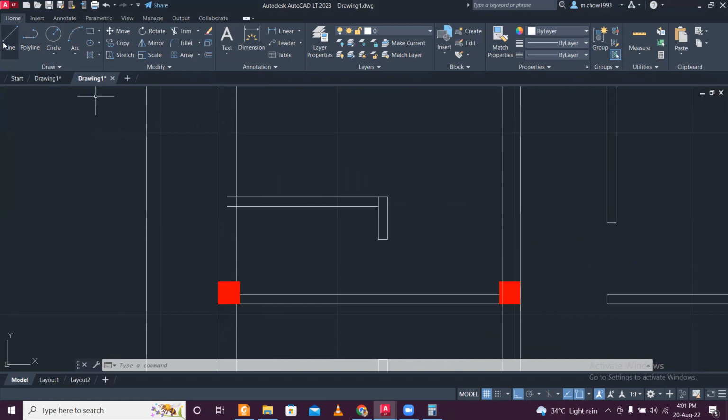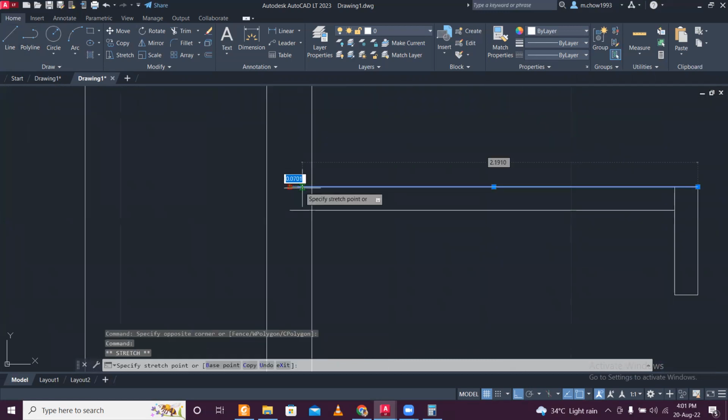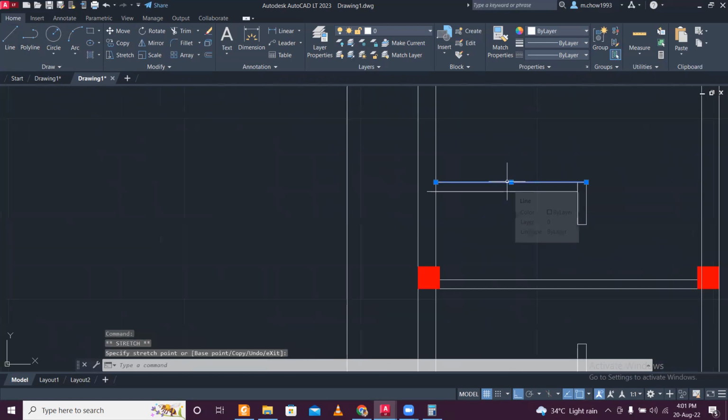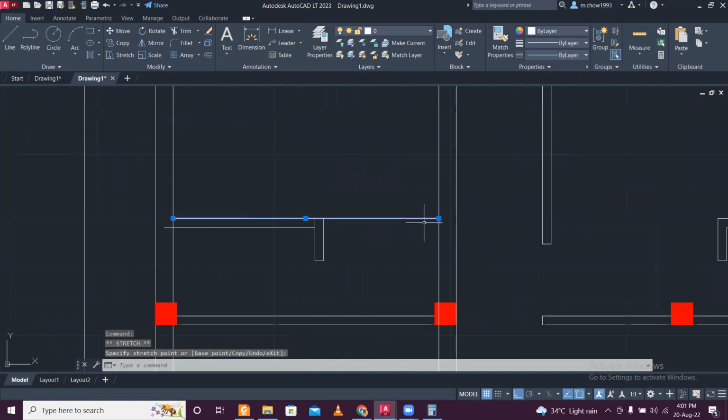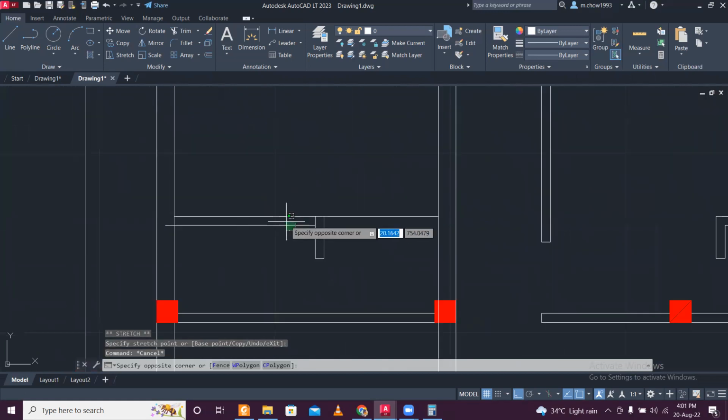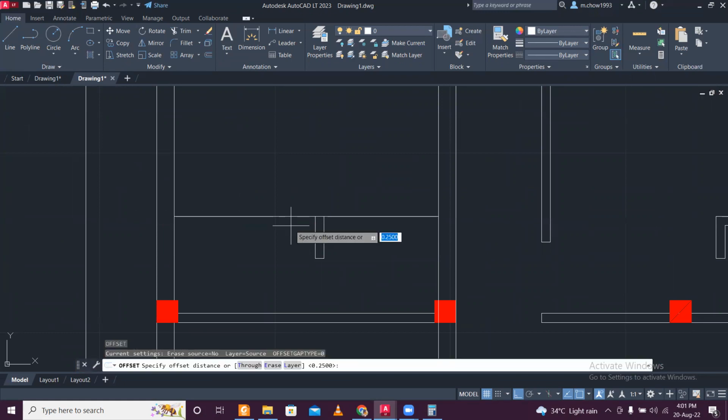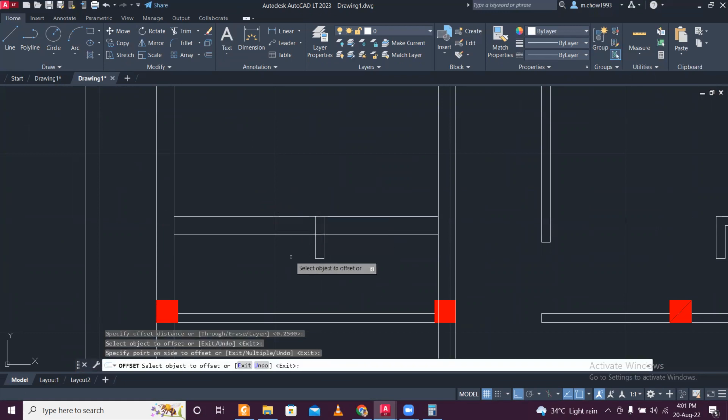Let's have a beam, this one. Let's start from here and do up to this much, and this one also let's delete. Offset 250, enter.